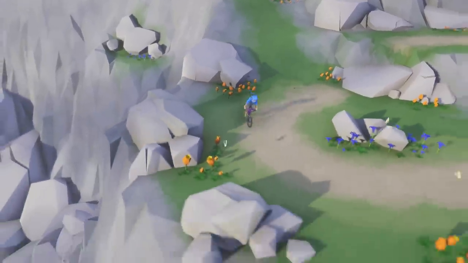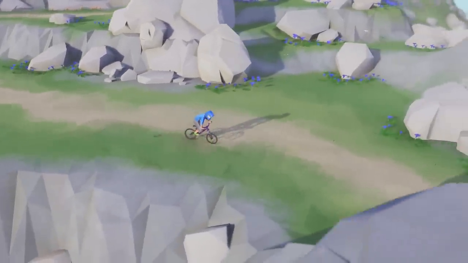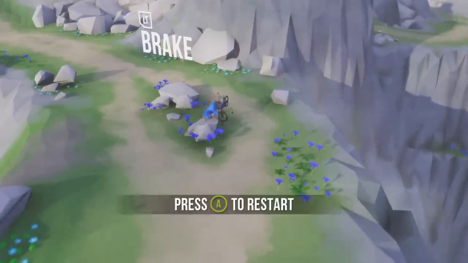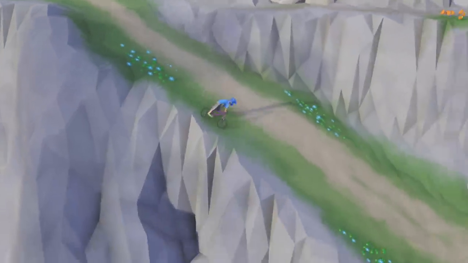Here we go. So, as you can see, there's a couple little trails that we could totally get down. Hold on, we got a little boost button here. Boost! Okay, there's checkpoint one! No, no, no, no! Oh, okay, you know what? We might want to actually... Oh, are you serious? That looked like it hurt. Okay, we might actually want to utilize the brake here.